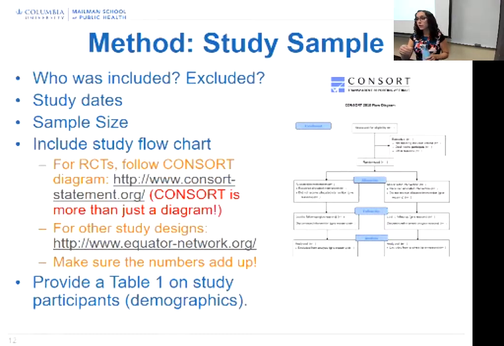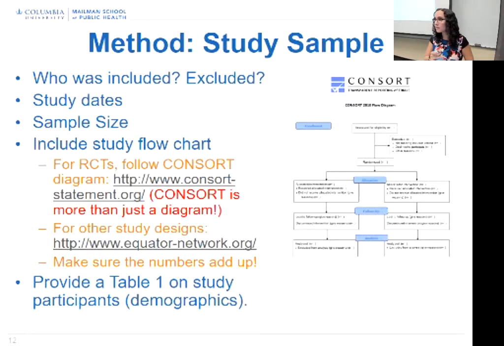So you can go in there and look for case control studies. What should you be including? They'll give you more details on that. But you're right, it might not be exactly the same as the CONSORT diagram, but there is an equivalent if you're interested in looking at it. And not all journals require you to do this, but I do find it's a useful resource as you're preparing your paper to think about what sorts of things need to end up in the paper, even if it's not required.